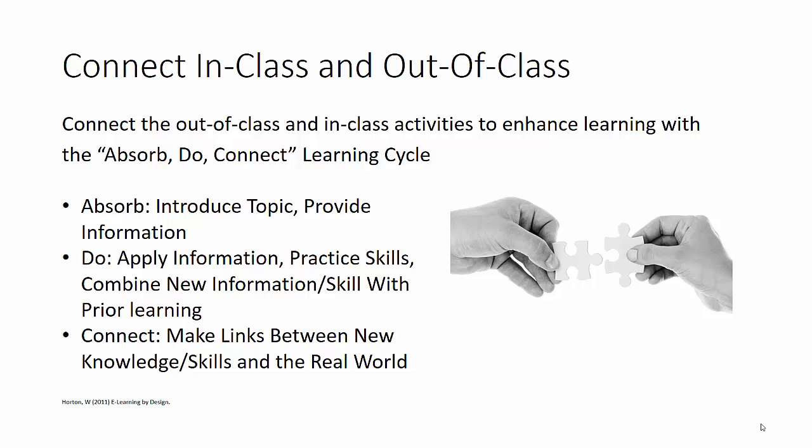The first time you have students apply information or practice skills, you might want to do that face-to-face. But then once they have partially gained the skills, partially gained the knowledge, then you can move their engagement offline, or I would say online, to work with these new ideas and work with the information and to practice the skills where they have some pacing choices in that online component of a hybrid class.